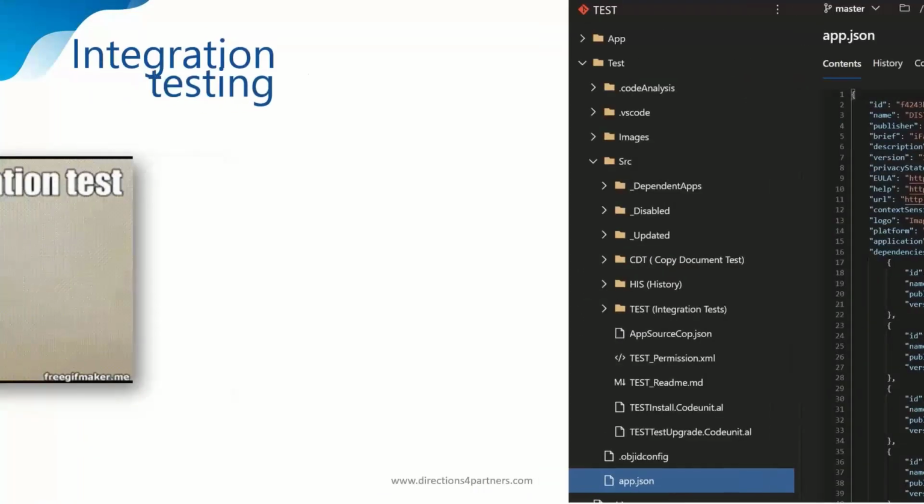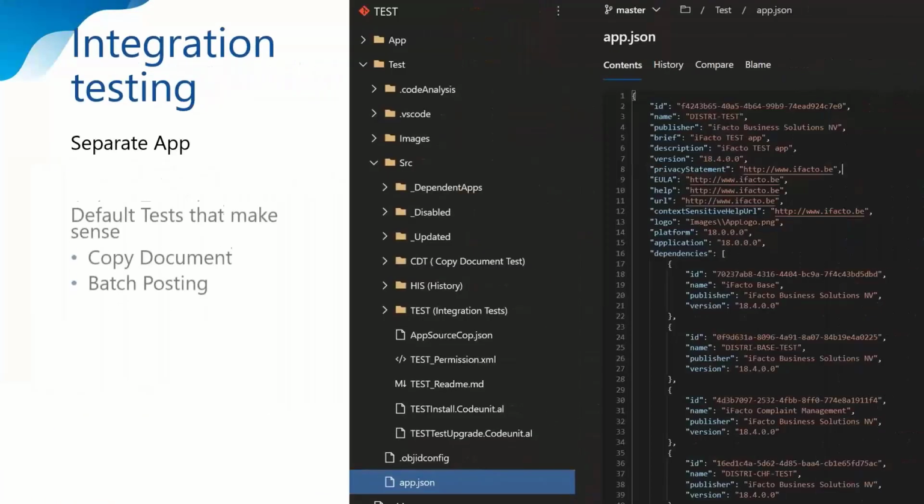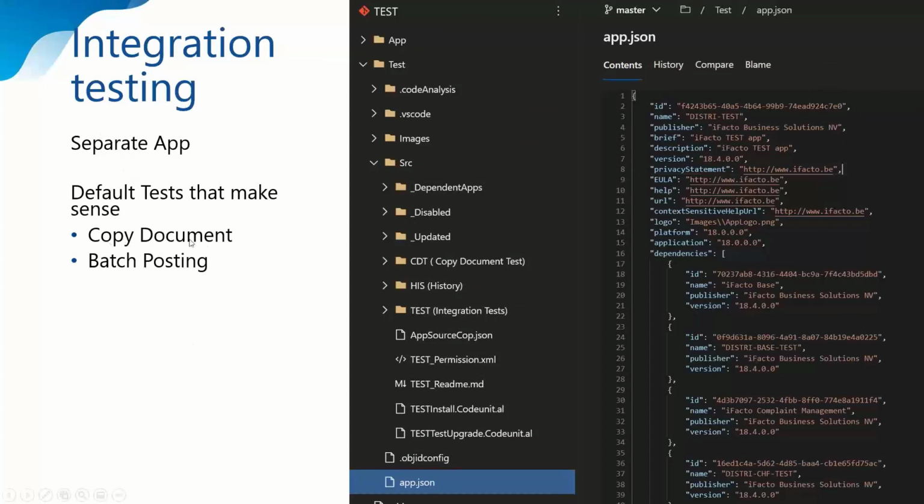So, also very important for the integration testing, this part here, the copy document. This is actually something that's already part of the default tests from Microsoft. And what we did, because the default tests are a drag to make work, all of them, we just copied the copy document tests to our own tests, and you see that here, by the way. It's 94 combinations of copying documents from one to the other, and you cannot imagine how much can go wrong in this functionality.